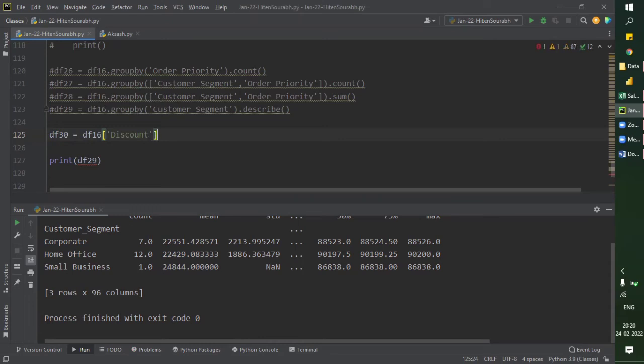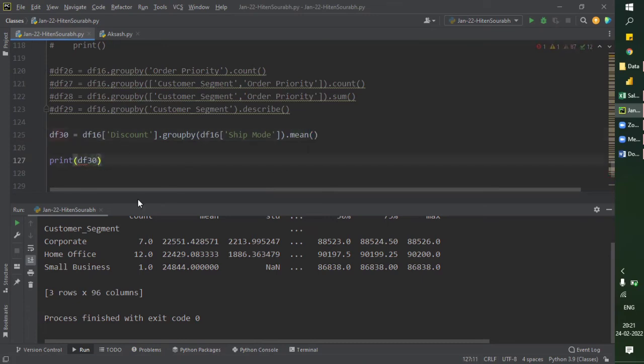And then put dot. In the example I'm showing now, discount will be used as a value, and the mean or sum will be done on the discount column. So what will be your group by column? My group by column will be df16, that is start dot, you can say ship mode or you can say priority. And what do you want to do? I want to do mean. You can do sum, you can do max, whatever you like.